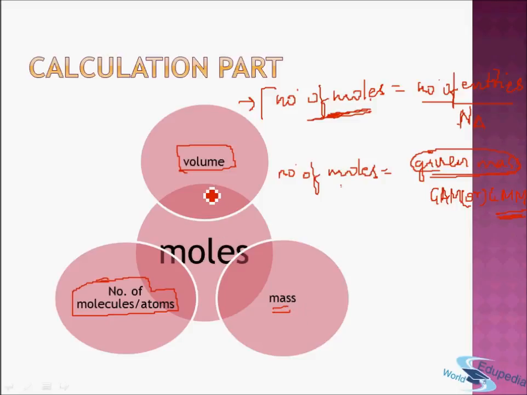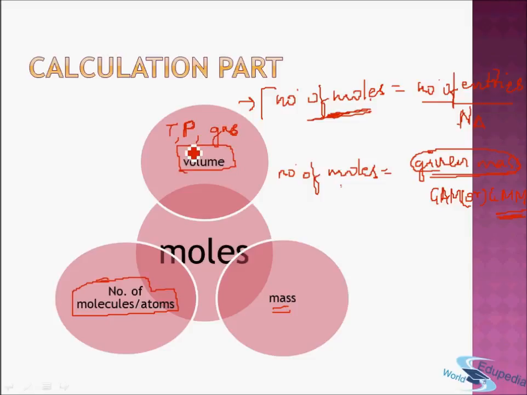Okay, and lastly for volume, well, as long as temperature and pressure of the reaction is given, we can also use the data to calculate volume of the substance. Again, it is valid only for gaseous substances. It is valid only for gases. It is not valid for liquids or solids.